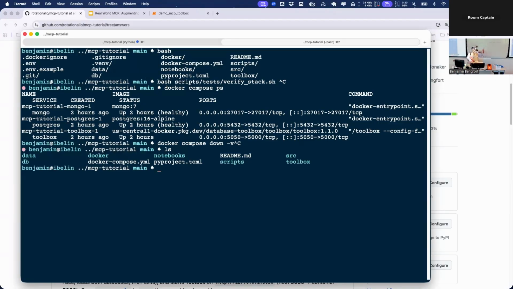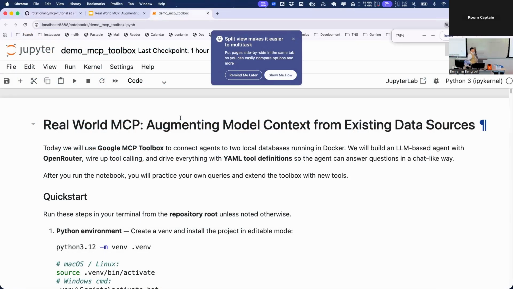So, we're doing hosts and clients and servers, and there's a lot of networking going on. We're using Docker Compose to do this all. That's beyond the scope of this tutorial, but I want to make sure everyone is set up for success to run it. We have this demo MCP toolbox notebook, and this is where everything that we're going to be doing today lives. There are two branches. There's the main branch. I'm on the main branch right now, and at the end, there'll be some places where you guys can try this yourself with a couple of prompts. There's also the answers branch. So if you just want to see the full notebook, fully completed, that is in the answers branch. But we'll go through this all together.